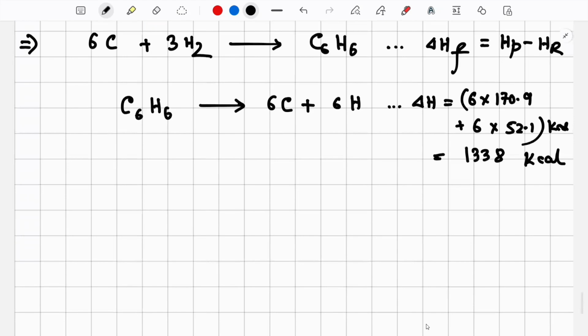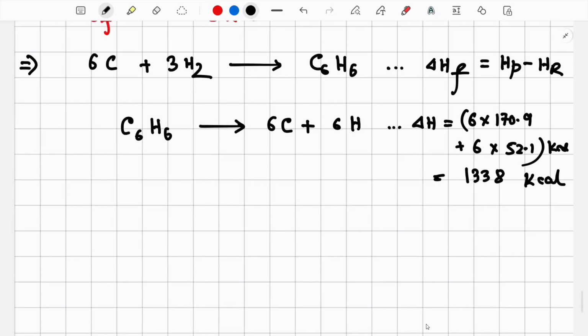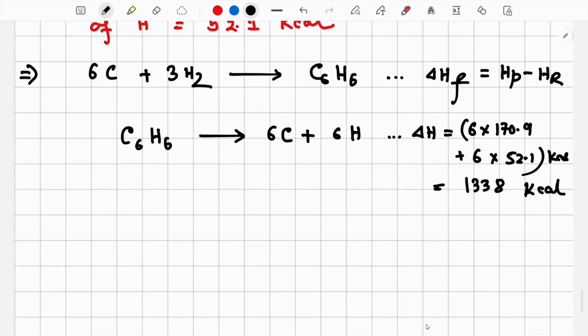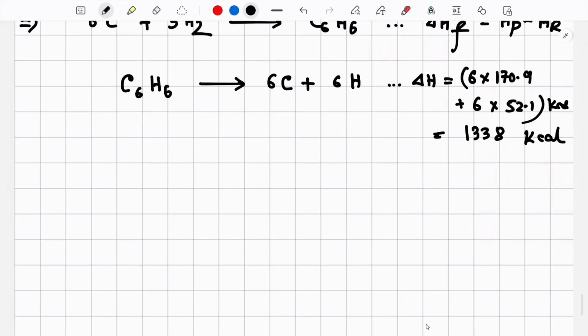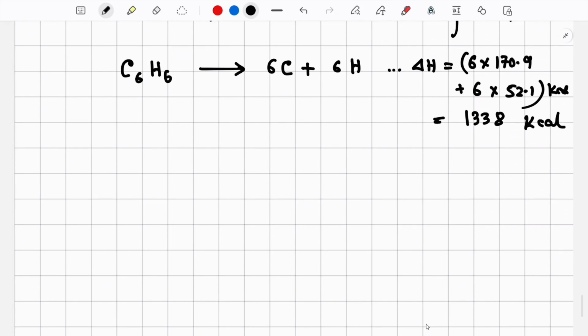Let us check. Now this is if you burn it, and now what is the case? These bond energies are given, right? Yes. So you have to calculate. Now this is the H reaction. For reactant, it's okay. And the bond energies you have to calculate. So what will be the bond energies? That is important. There are CC bonds.